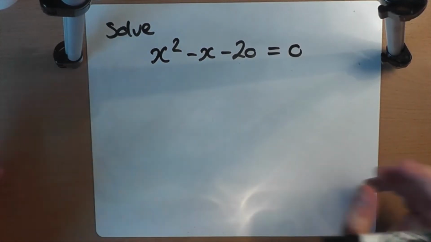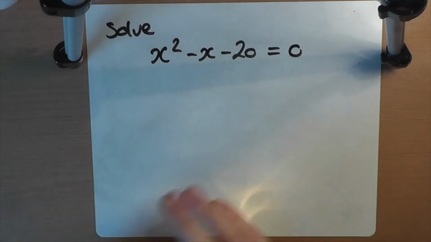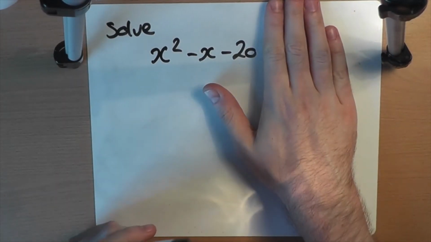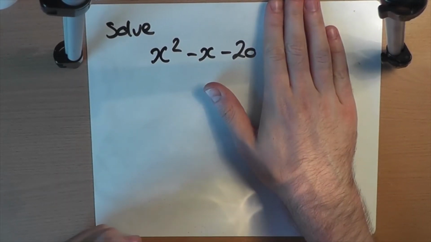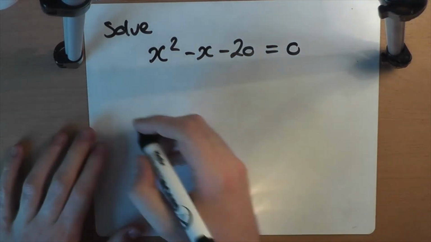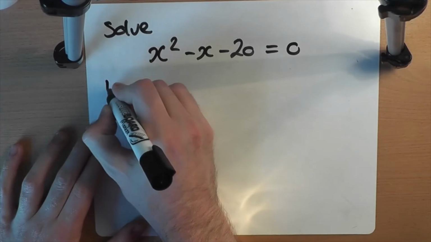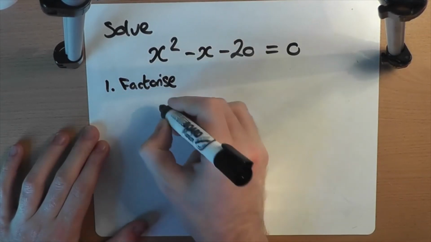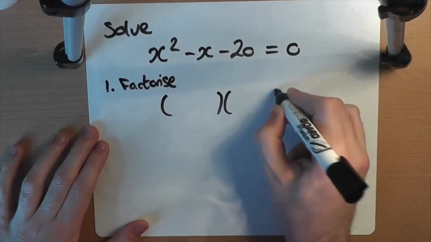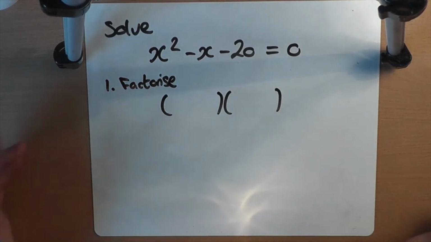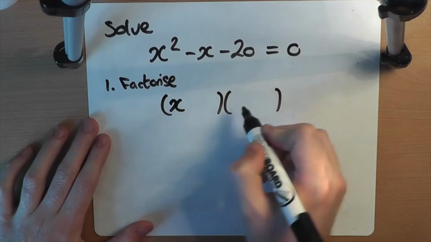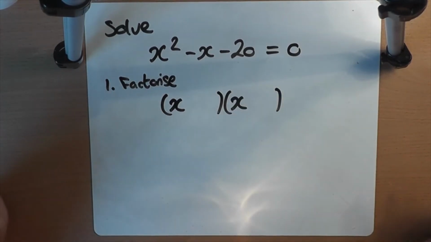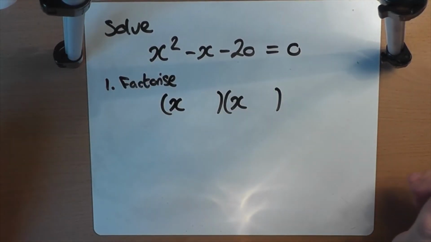Second thing we have to say is, well, can we factorise it? Well, let's have a go. Let's ignore the equals 0. So our step 1 is going to be factorise the quadratic. Put it into the 2 brackets. Okay, so let's go. Step 1, factorise. Well, there are our 2 brackets ready to set up. We're ignoring the equals 0, remember. We're going to have an x here and an x here. We know that's going to be the case because we've just got a single x squared.